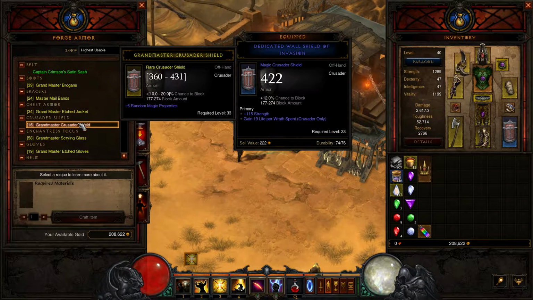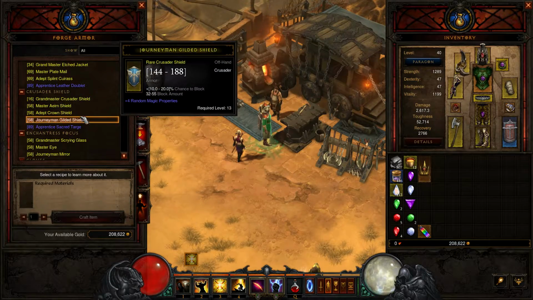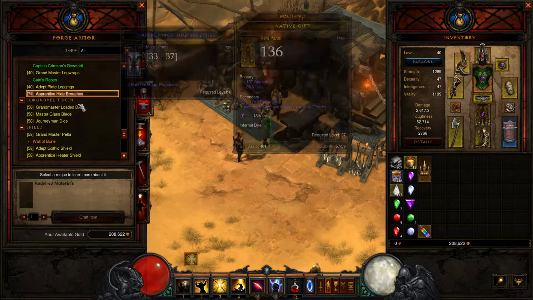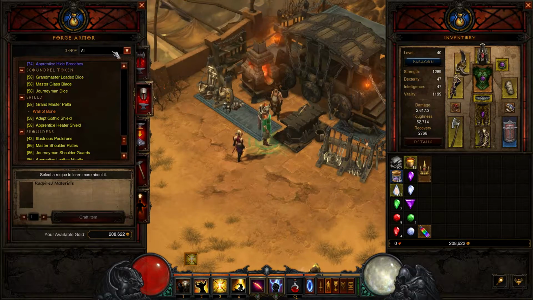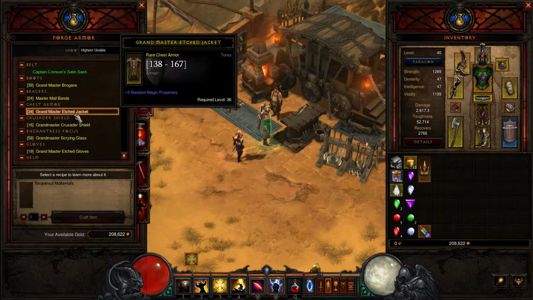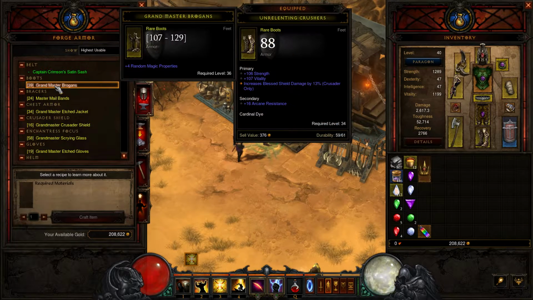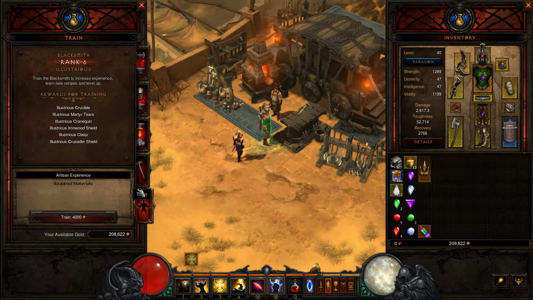Crusader shield. 360 to 431. This is the item, 200 to 223, all of bone. Not that great, sadly. Still nice that I can craft it, though. Let's see if I need something. This could be useful. Although I wanted to upgrade.